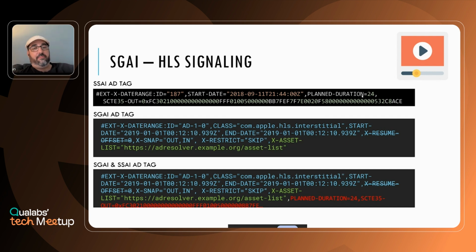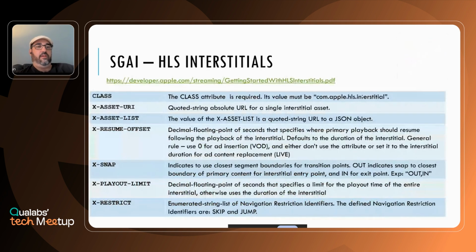And then it just depends on which player's loading it. If it's an SGAI compliant player and it recognizes the com.apple.hls.interstitial class, it will then pick it up and automatically sequence this appropriately. If the player doesn't support that, it's on a Roku or an older smart TV, you can still bootstrap it as you normally would through your SSAI service, get this content replaced out, and actually do a standard SSAI off your same stream. That would require some client-side detection of which device am I on, and do I have support or not? But that is one of the powerful things that we can do with this.